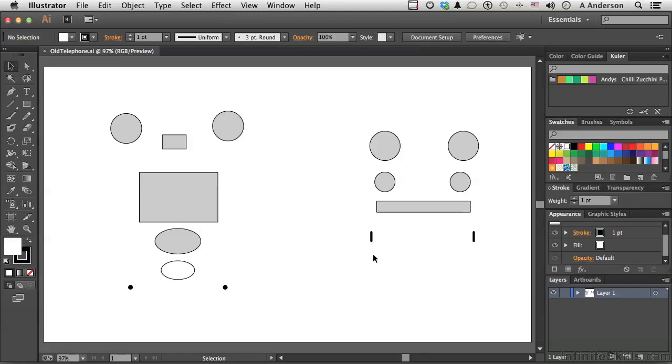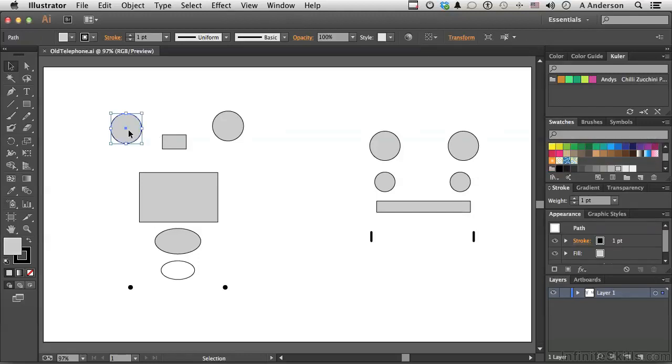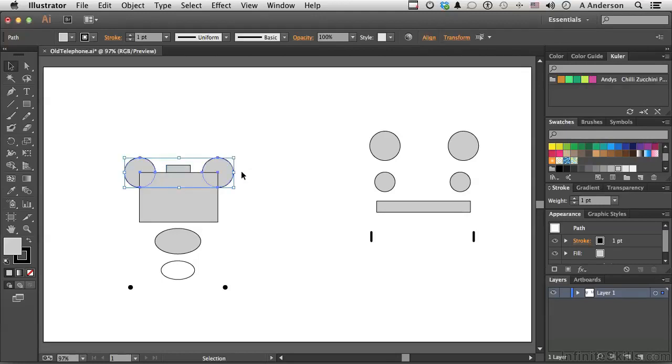So let's start by doing this. Let me pick up this guy right here. Now I'm going to take that guy and put him right there. I'm going to take this guy and put him right in that other corner. And I'm going to take this guy and put him right about there. Now I'm going to select these two at the top first. I want to make sure that they are vertically aligned.